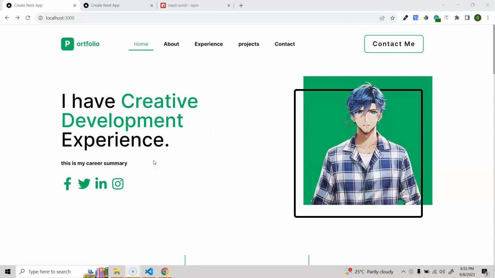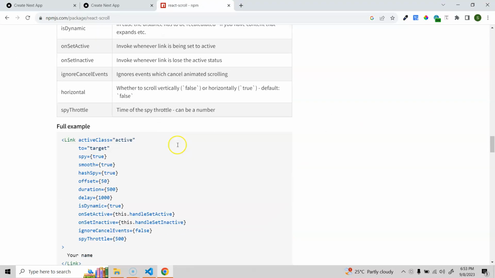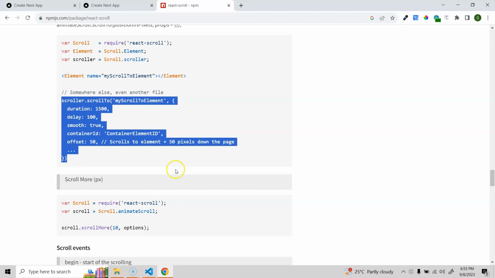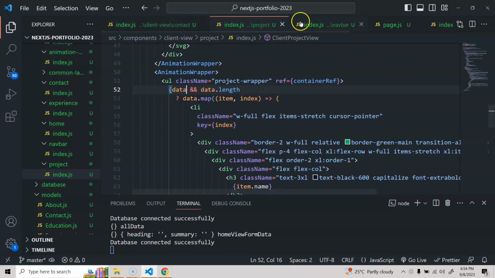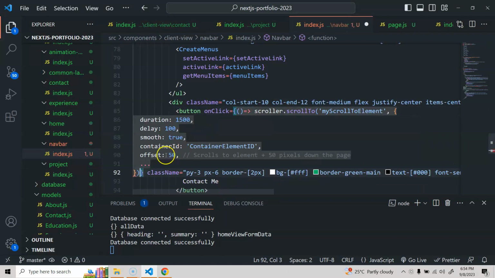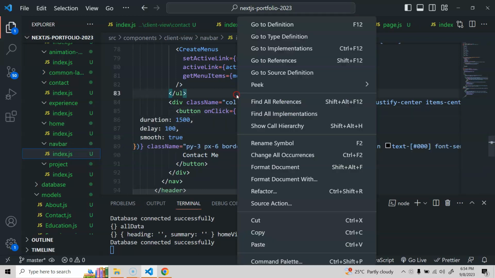Alright everyone, so the thing that we have to do, basically on click of this you have to navigate to the contact section. So what we are going to do, let's go to this React scroll official doc, and I think here we'll get this scroller.scroll to. Right, let's copy this. Now let's go to our navbar, and here we are having these buttons. We'll take one click, then we'll paste it here. Now we can remove this part from here, and here we can give this one as contact. We also have to import this from React scroll.